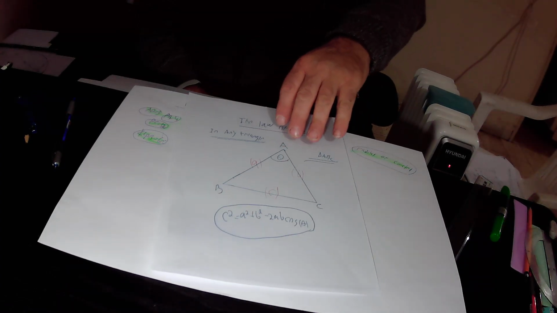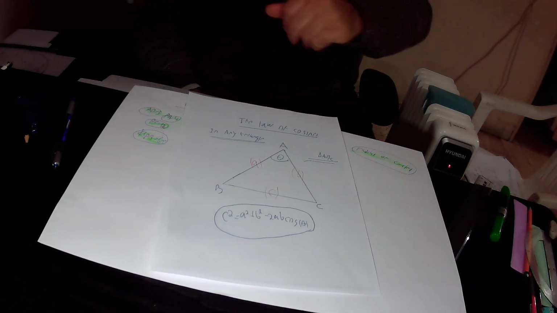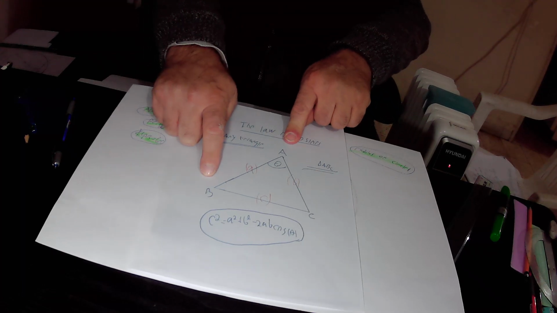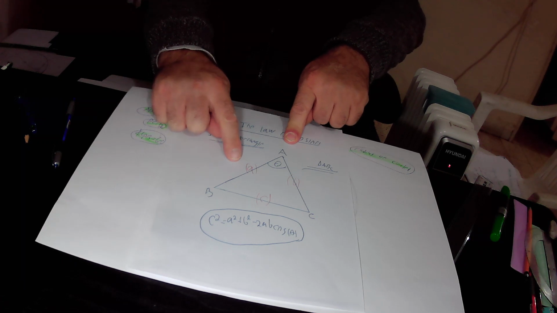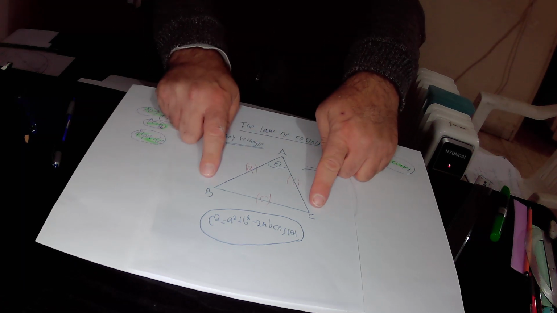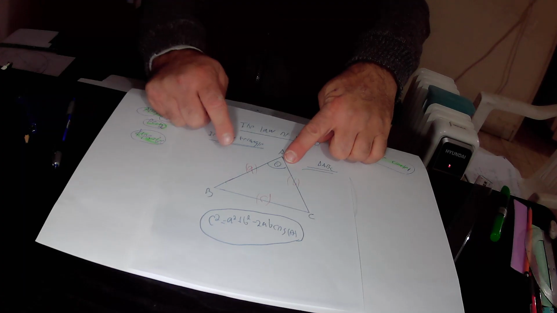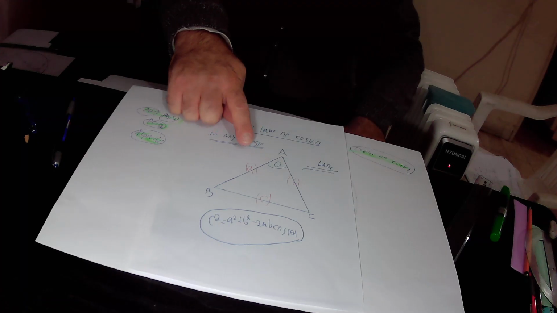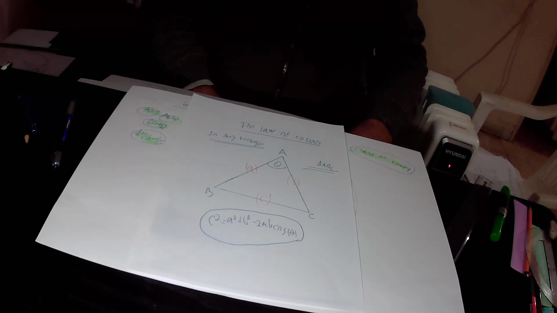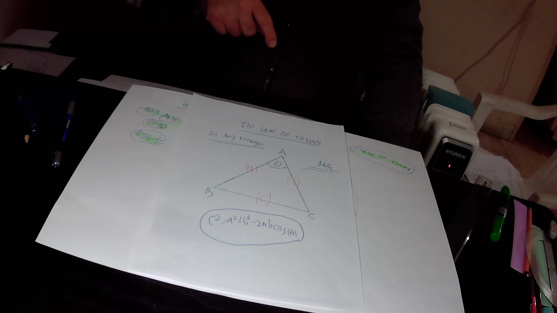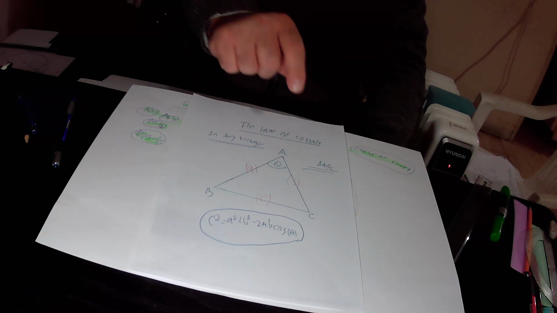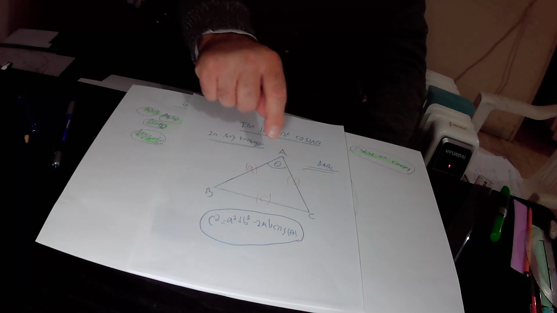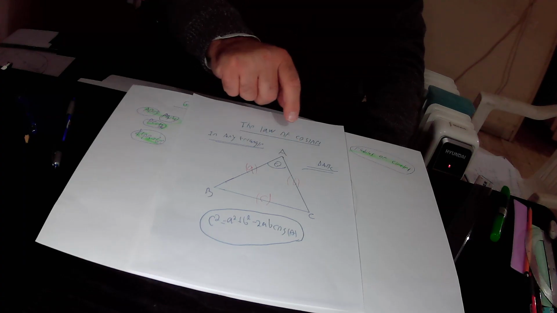The law of cosines is true in any triangle. This is triangle ABC, that could be any triangle. Side AB on this triangle ABC equals c units in length, side AC equals b units, side BC equals a units. This is angle BAC, that equals theta in size. So in this triangle ABC, the following equation holds: c squared equals a squared plus b squared minus 2 times a times b times cosine theta. Again, c squared equals a squared plus b squared minus 2ab cosine theta.